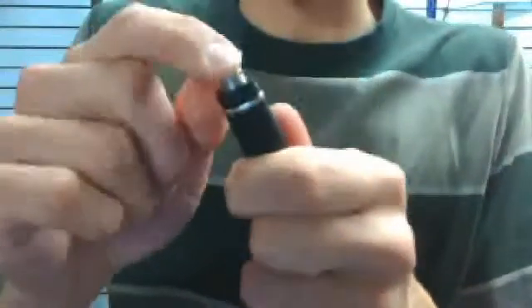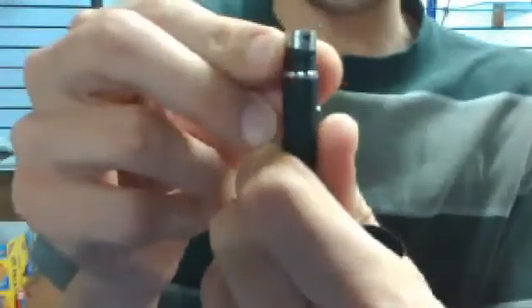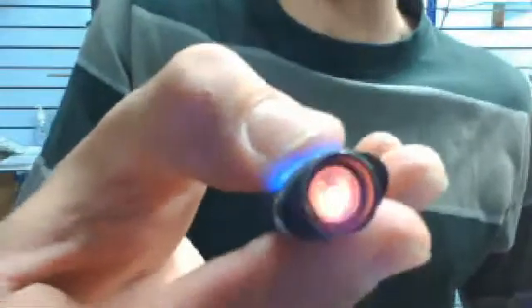When you want to, you can pull it out and replace it. But it makes a really nice, snug fit. It really seems like a quality unit. It has that sleeve which allows you to get more air holes, or you can turn it to close them off. The thing heats up really, really fast and really, really hot — I've never seen a Micro G do that before.